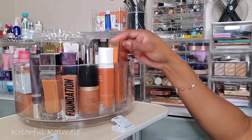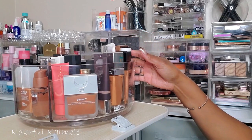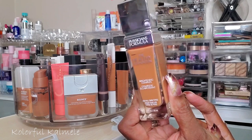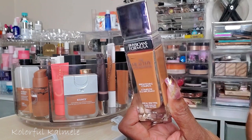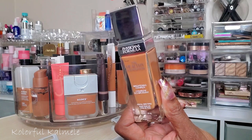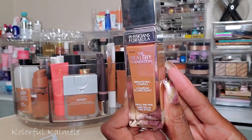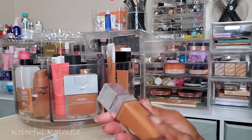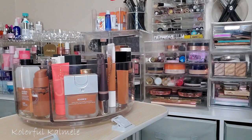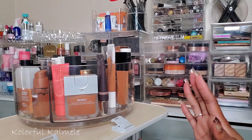I also haven't used my Naked in a while. Oh, this is the Physician's Formula Healthy Foundation — I used to really like this but the shade is my winter shade, so maybe I should use it before the sun starts cooking me! I'm going to choose this one. The shade is DN4. So I have two foundations — they're both kind of drugstore but Physician's Formula is a little more expensive. That's it for foundation, only picking two.